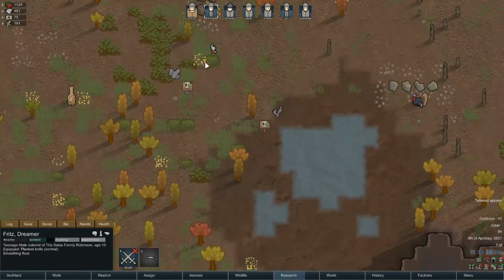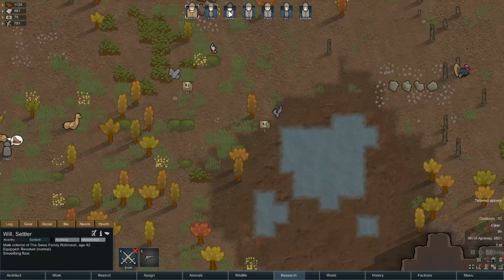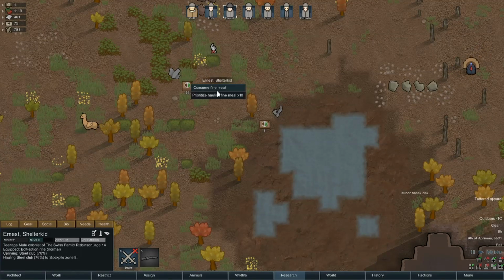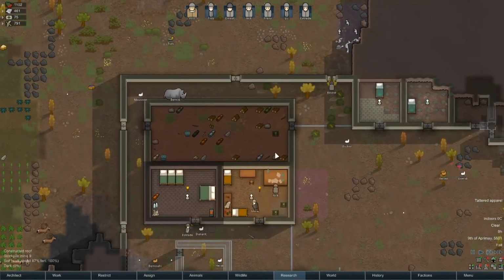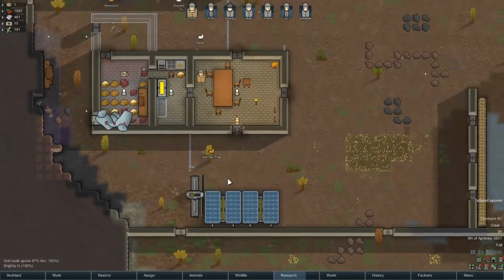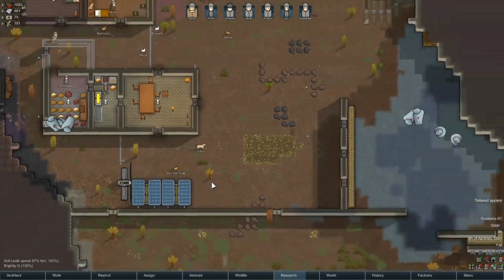We'll send young Fritz out. Fritz is working. Young Will out. Young Ernest out. Alright, Ernest the hauler. Please get these fine meals hauled in. That's fantastic. So much food to keep our family growing sideways as well as growing older.